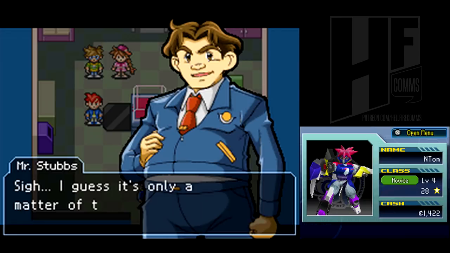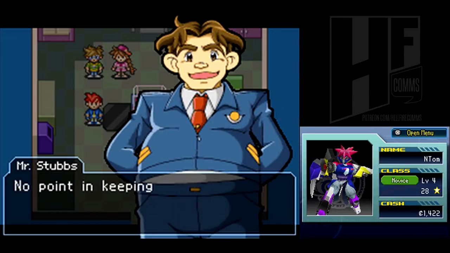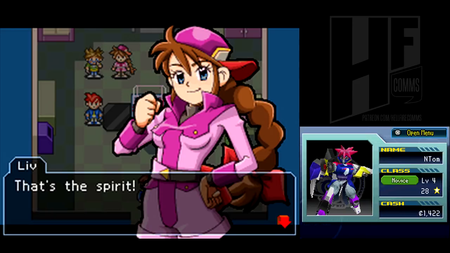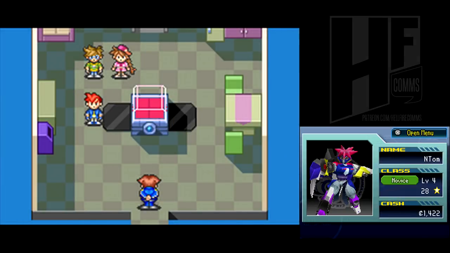Please stop eyeing me up like that. No point in keeping it a secret now. He just rips off his shirt and he's just wearing mecha armor. He's like, I myself am a Gundam. No, he wears like metal armor, so he's not really fat. It just protrudes. Yeah. One more bow.